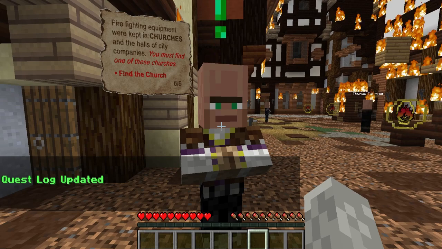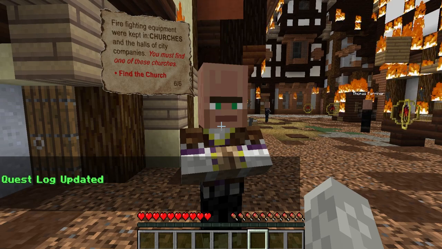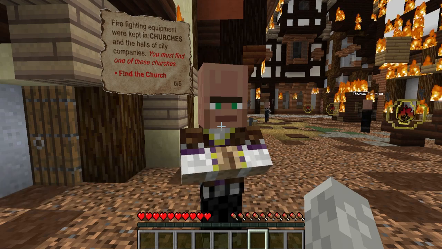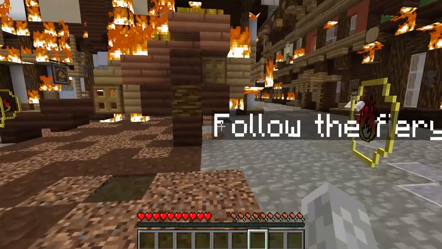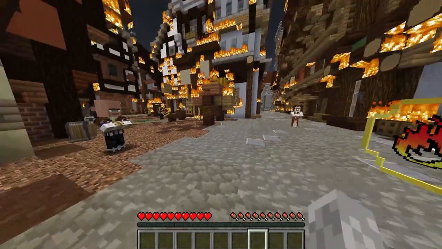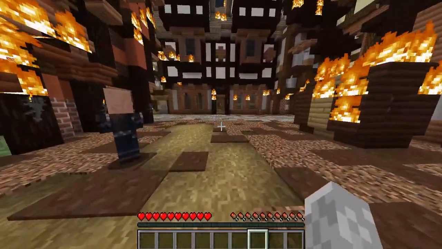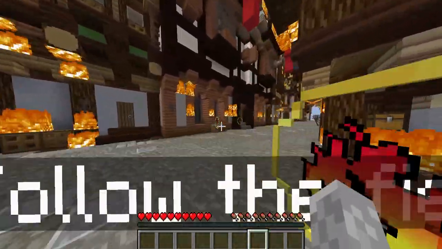Okay. Alright, so firefighting equipment was kept in churches and the halls of city companies. You must find one of these churches. Find the church. Okay, we can follow the fiery path. So we're going down this way for it.